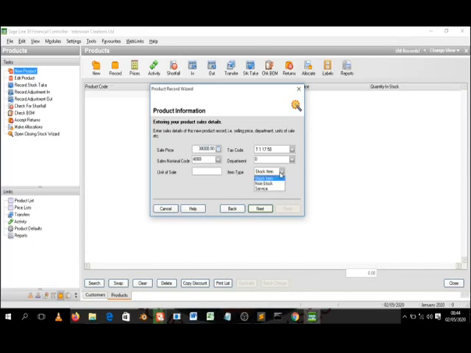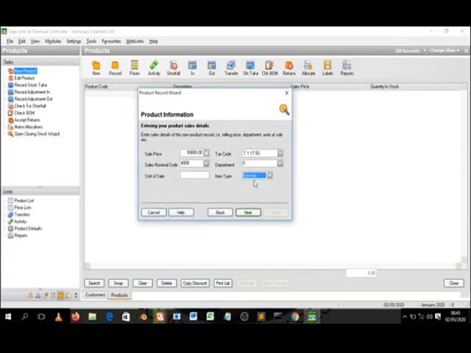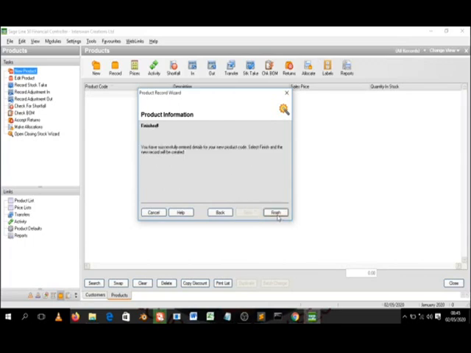You come and indicate here it is not a stock, it is a service. And you can see in this list, we have stock, non-stock and service. So I'll create both cases so that you are able to relate. Next, preferred supplier. If you have, you indicate. If not, you just leave it. The cost, you can just leave it blank. You finish.